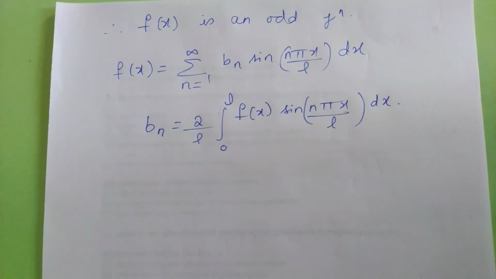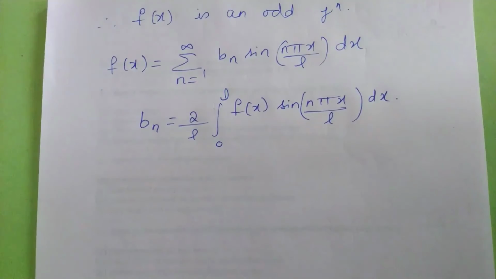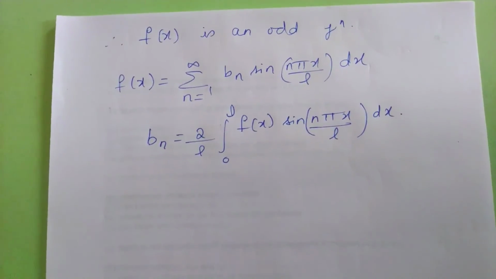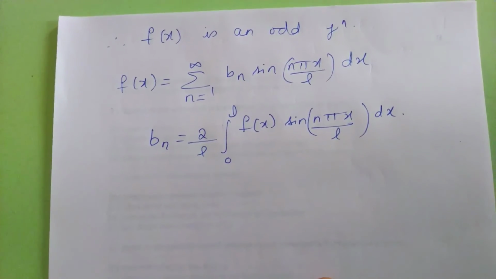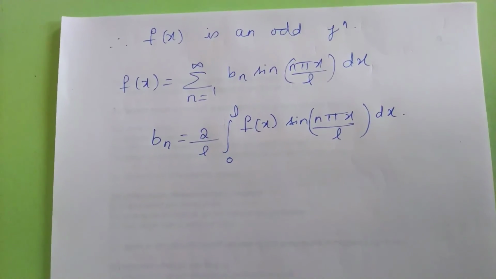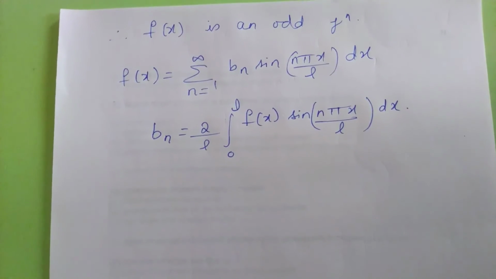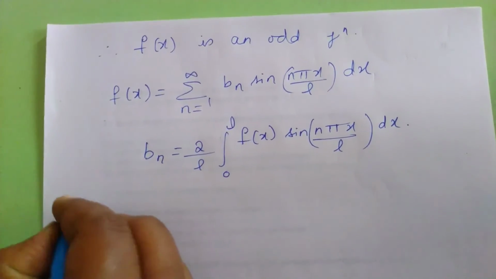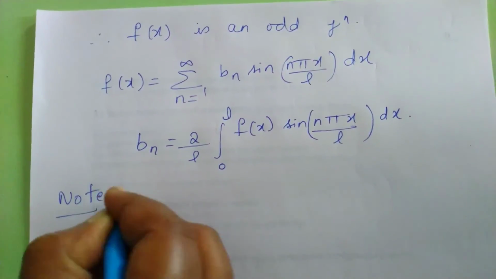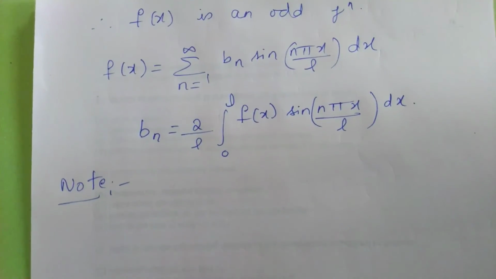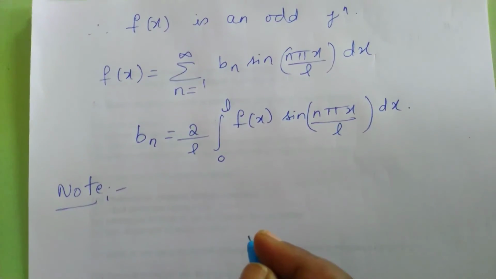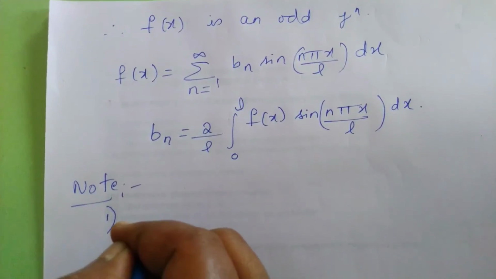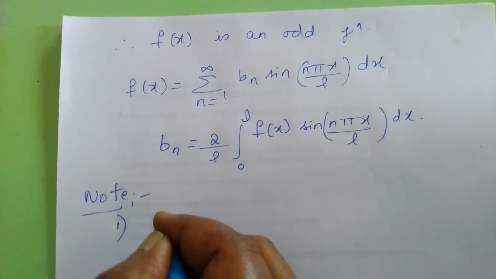So we arrived at this formula for all the cases we have studied till now, till the 5th case. In session 4 we studied even function and odd function: case 4 was even function and case 5 was the odd function. Now let us consider some notes. Let me tell you how the Fourier coefficients behave in these notes and what are the results that we have already arrived at, because these results are important to solve the problems.